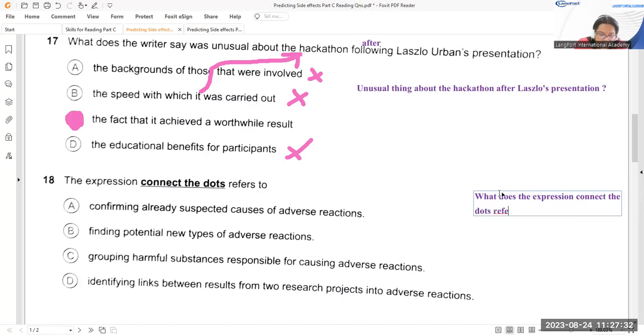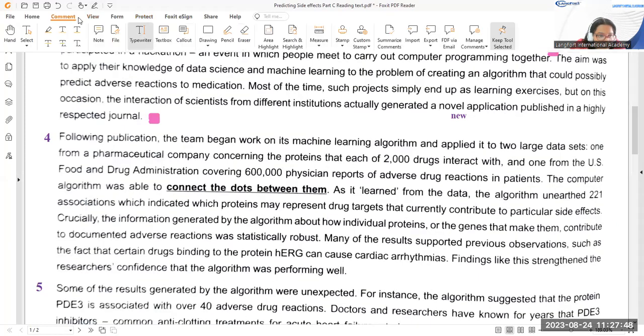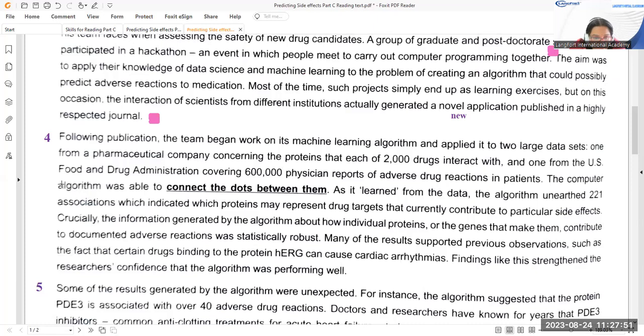So whenever you get a vocabulary question where you need to find out what something refers to, it is a reference question. What you need to do is just read the sentence with the phrase and the sentence above and below it. Let me take the sentence. This is the sentence with the vocabulary. Please read the sentence above it and below it. Whenever you get a vocabulary question, read the sentence with the vocabulary, the sentence above it, and the sentence after it. Go ahead, read from here till here.